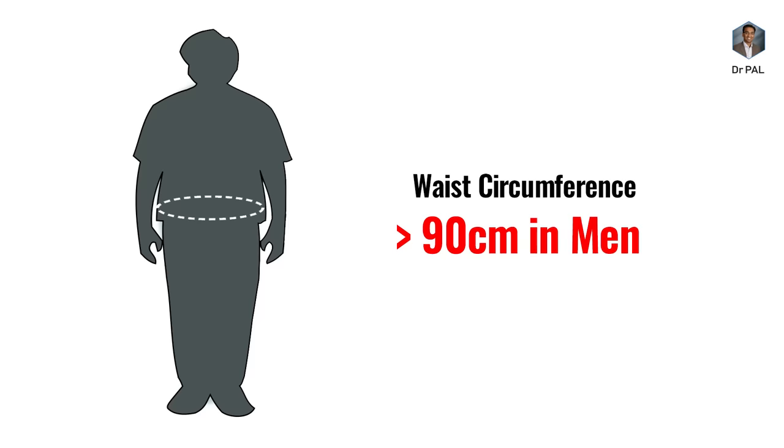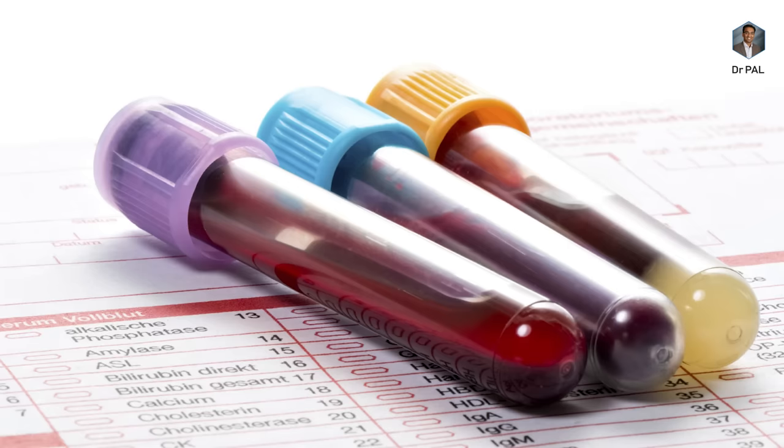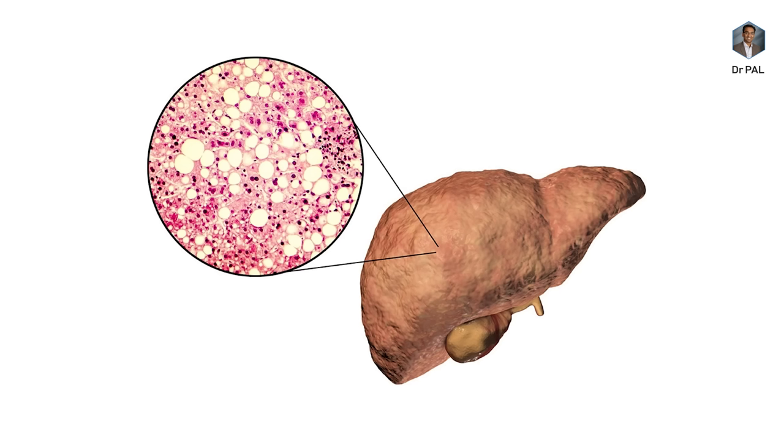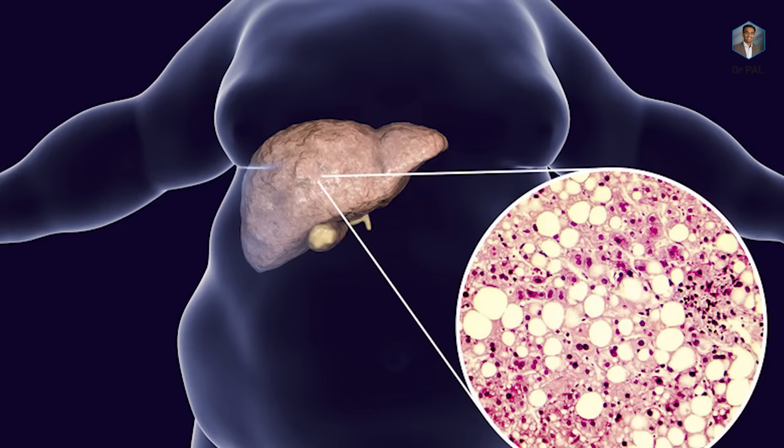The million dollar question: how do we know whether we have fatty liver? You don't need any million dollar workup — no ultrasound, no CT scan, no MRI. Just a simple blood test will do. If your waist circumference is more than 90 cm in men or more than 80 cm in women, please get this blood work of five variables. The five things needed are: AST, ALT, platelet count, albumin, and glucose levels. Once you have these five numbers, you plug them into an equation called the NAFLD score — non-alcoholic fatty liver disease score — which tells you how much fat is deposited and what stage you are in.